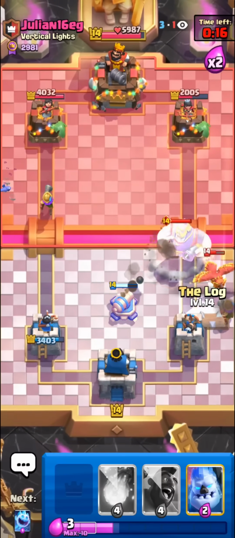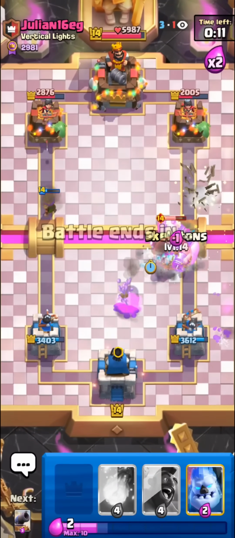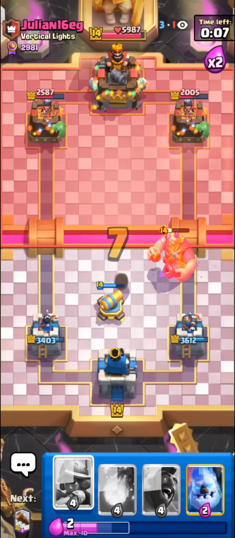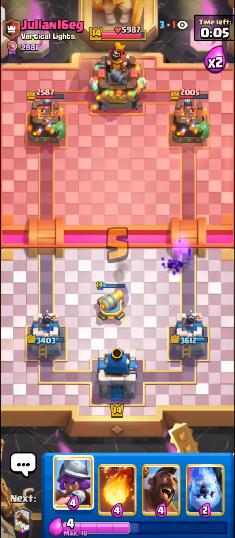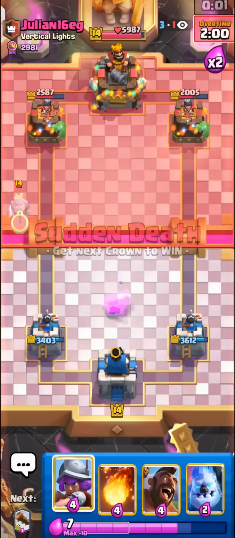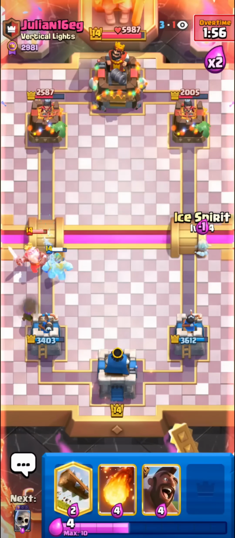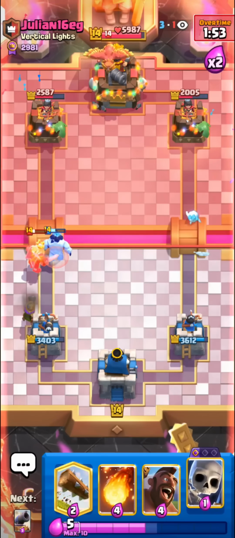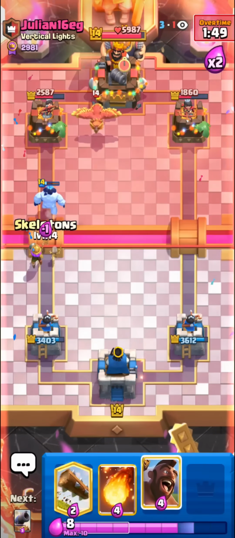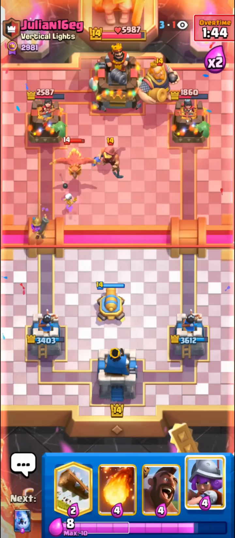Okay, how do we stop this RG? Gonna log this back. We need to get to another cannon. Okay, well he's already getting close to another RG, so we do have to be a bit careful. Gonna Musketeer early. Make sure he can't go in. I don't think he wants to go same lane as us, it looks like. Really good Ice Spirit connection. Just gonna early cannon. We do have to be pretty careful.